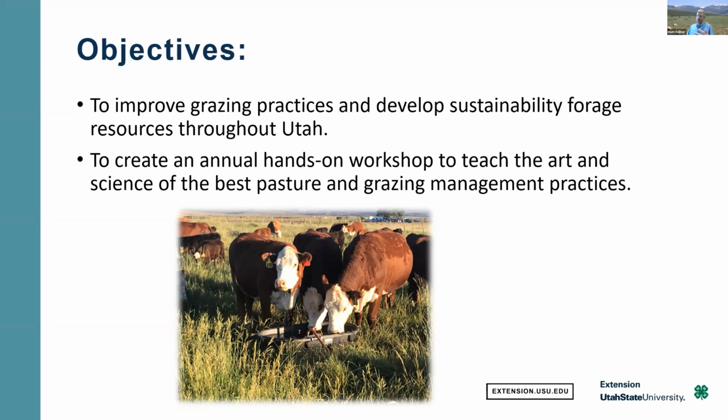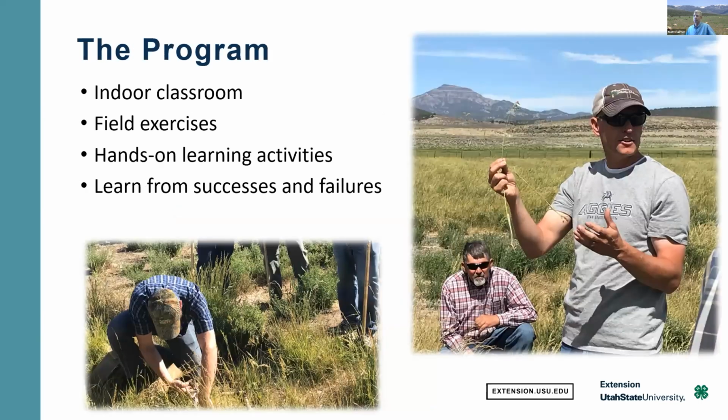And what we find is that there's a lot of science that we can teach them, but we also need to teach them the hands-on art. That's what I call it, the art, applying that science to the ground, to their lands. And so we needed this balance between the science and the art. And that's what we try to create with this workshop.